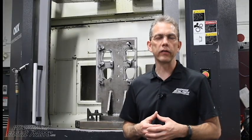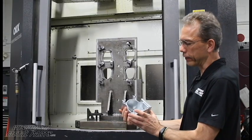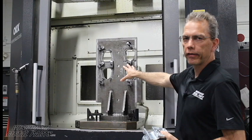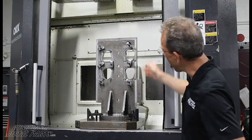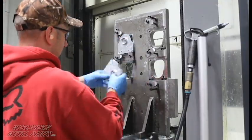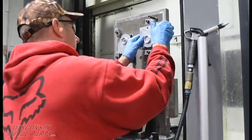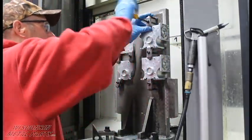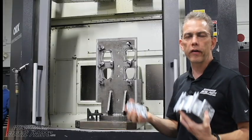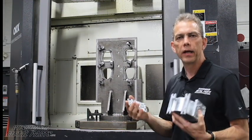We also get into very tough materials like A286 and super stainlesses, things of that nature. Here's an example of some aluminum die cast parts that get machined on six sides. We're able to utilize a fixture on our horizontal mill. While the backside is machining, an operator can be loading up parts and getting ready for the next load. When they're done, they close the doors and the machine turns the table around so we can continue with the spindle moving. As long as our spindles are moving and the operator is doing something else, it makes us very competitive in the marketplace.